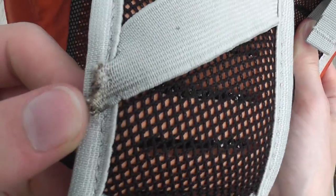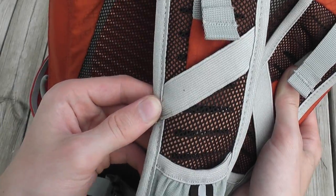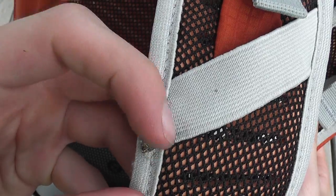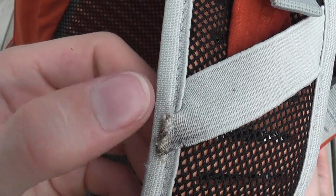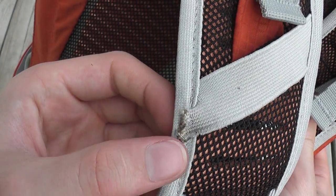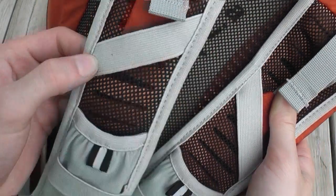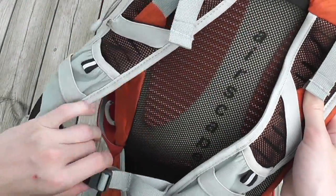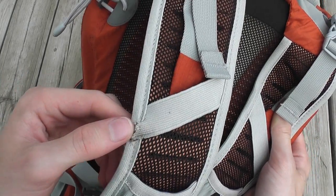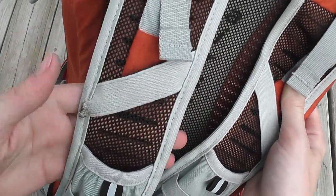The quality is great on this pack, but this is the only repair I've had to make. The elastic just came unstitched at the bottom and started to fray — I don't know if it was a factory defect or if I broke it in the field. I re-stitched it and burnt the end with a lighter so it wouldn't unravel. That's the only quality issue I've seen. I'm going to write it off as maybe a factory defect — they'd probably cover it under warranty, but it was just cosmetic and didn't affect function.